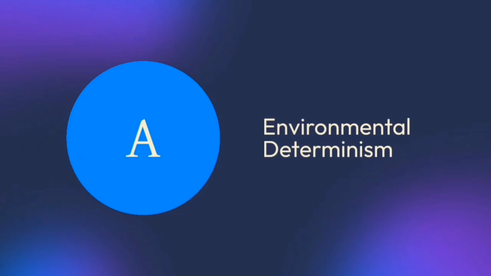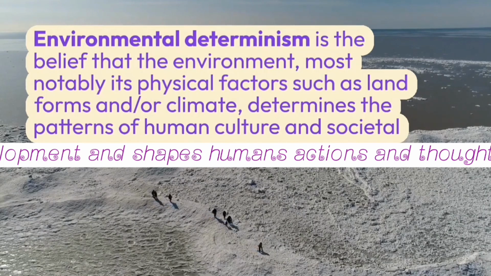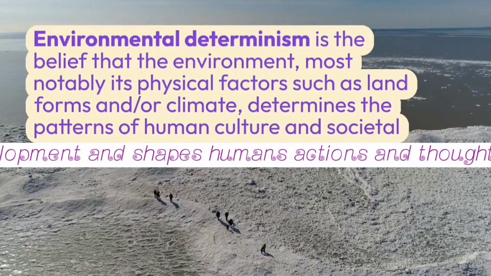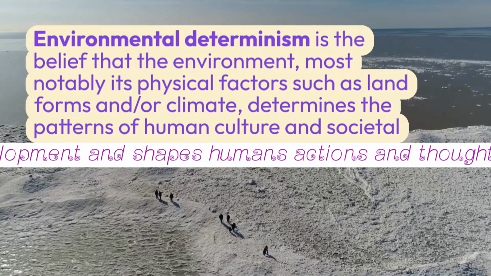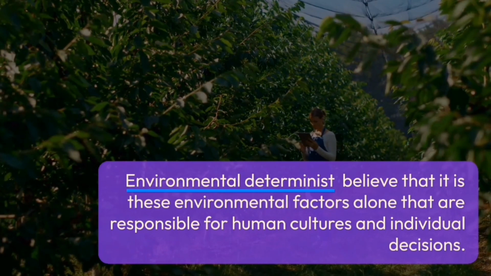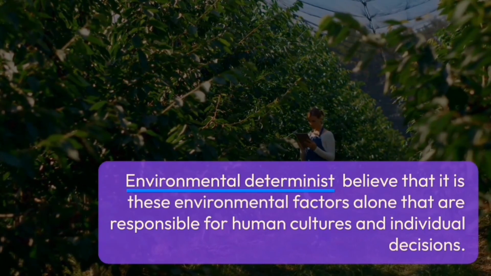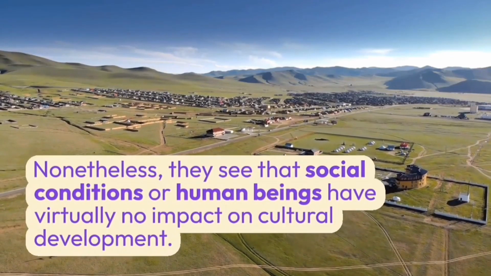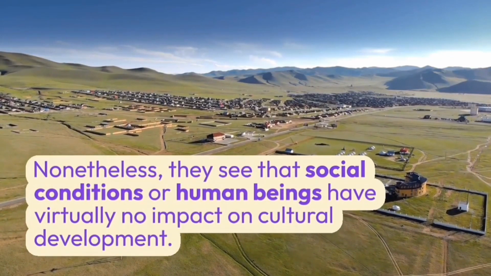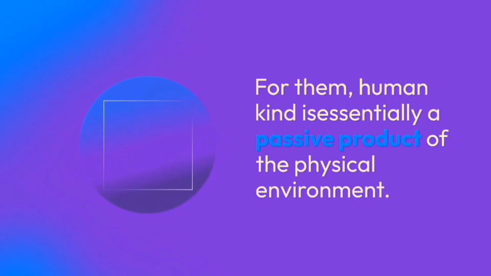Environmental determinism. Environmental determinism is the belief that the environment, most notably its physical factors such as landforms and/or climate, determines the patterns of human culture and societal development and shapes humans' actions and thoughts. Environmental determinists believe that it is these environmental factors alone that are responsible for human cultures and individual decisions. Nonetheless, they see that social conditions or human beings have virtually no impact on cultural development. For them, humankind is essentially a passive product of the physical environment.